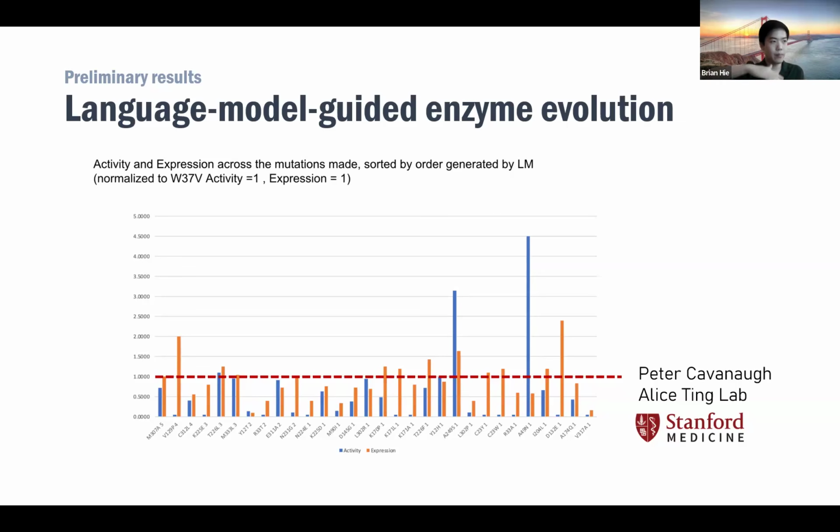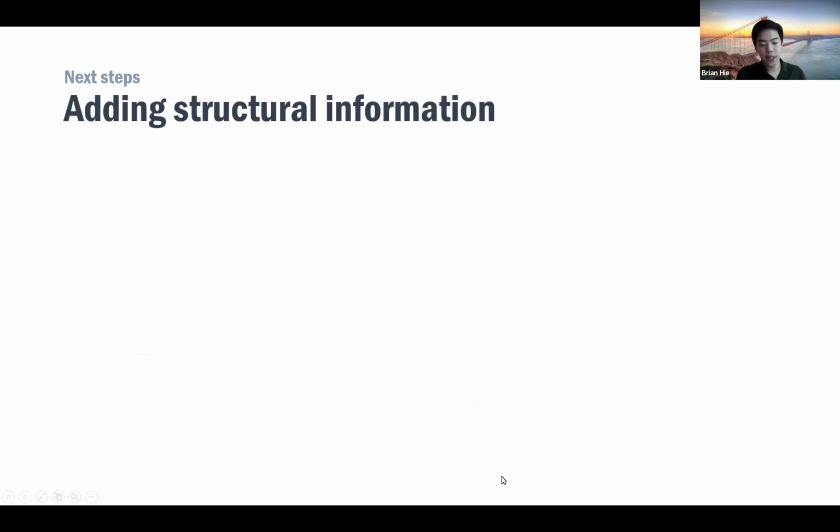In one case, with an order of magnitude improvement, and this is using the exact same algorithms that we use to affinity mature antibodies. All I had to do was replace the sequence of the antibody with the sequence of the enzyme, and it turns out the exact same process was able to enrich for mutations that improved catalytic activity as well. Everything I've been showing so far is with these sequence-only language models that learn properties of protein sequence alone, and they're already showing some promising results. We can sometimes get pretty big improvements in affinity, sometimes more modest improvements.